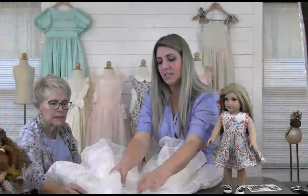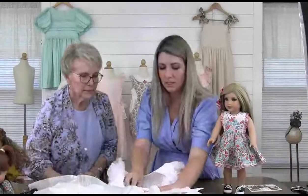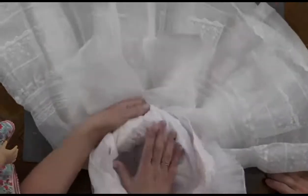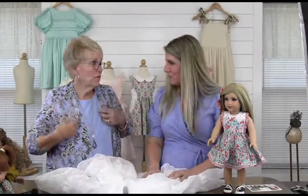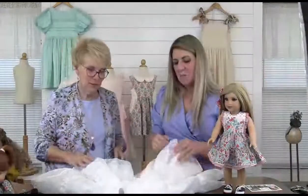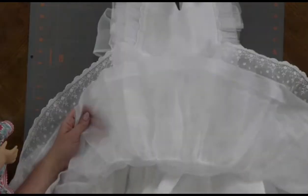And that's the nice thing, because the dress is fully lined on the inside, like you can see. I love how you're showing your dresses, because I feel like the inside is so important, and you flip your dresses inside out. Yeah, it's lined on the inside, so she doesn't get any of this. You can almost hear the organdy. We've laughed about kids, if you don't cover the seams or line it, they walk around like this and don't dare move because it's like little needles punching them. But this dress has the skirt lined, it has the under petticoat, and then it has this petticoat. So this one is extra because it was for wedding week and we were being extra.